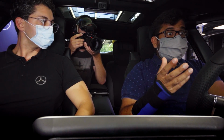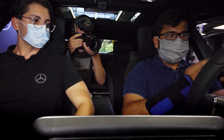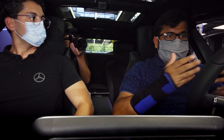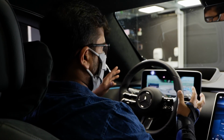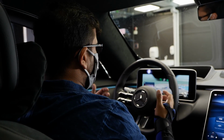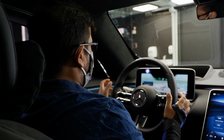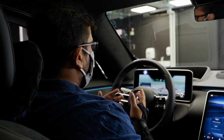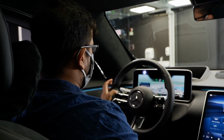So I know that you guys have also partnered with NVIDIA, so they're supplying a lot of the hardware, the autonomous chips. Of course, you're using your own software and your software providers for the rest of this, so really impressive technology. But what else is there applicabilities for the 3D view apart from just the map?